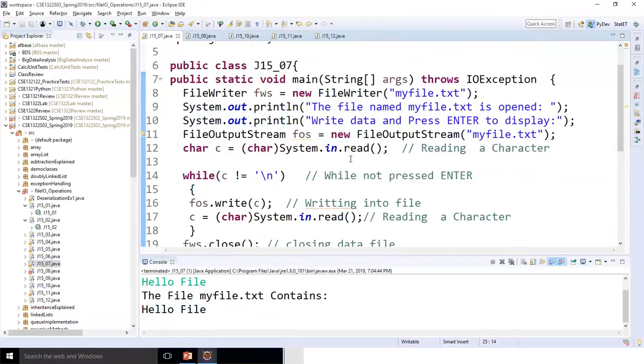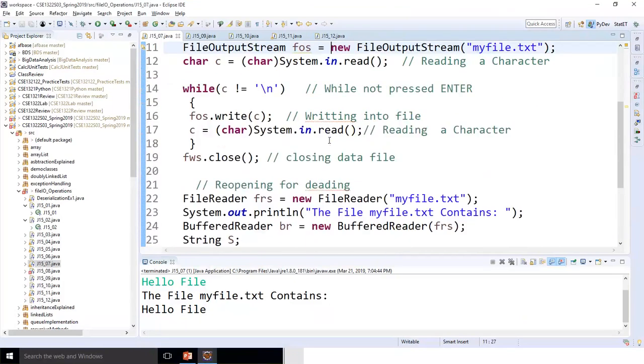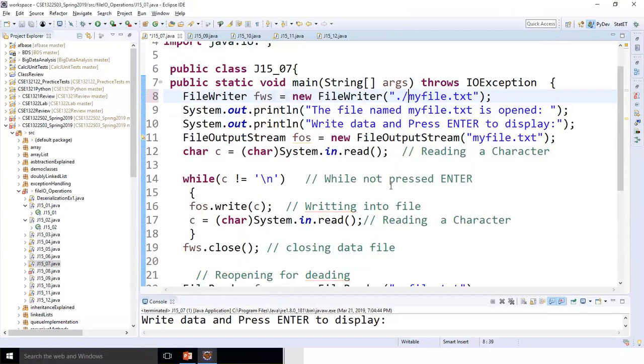But sometimes I saw that it created the folder in the bin directory. What is the reason? Okay, so you can practice this program. This is the complete program. It will create a file. Let me put dot slash on your root directory.